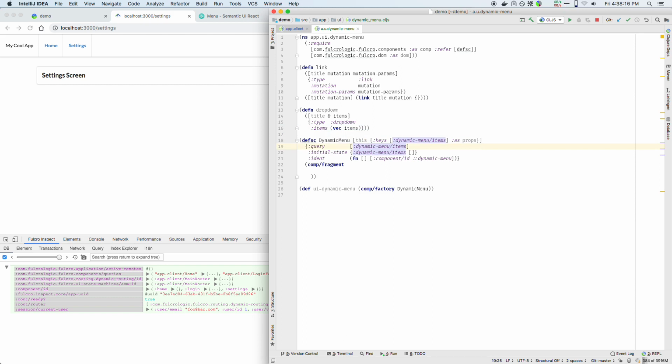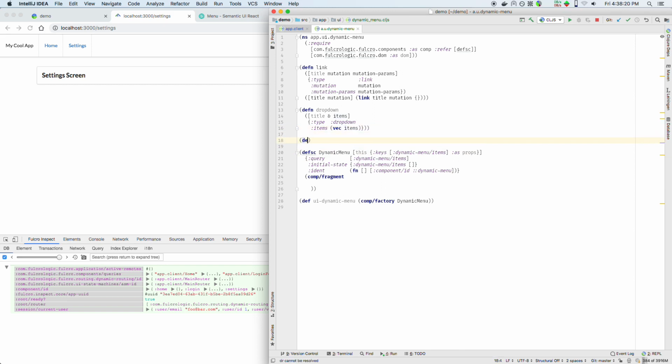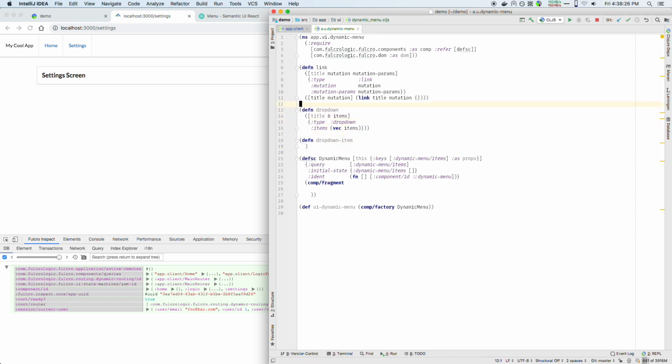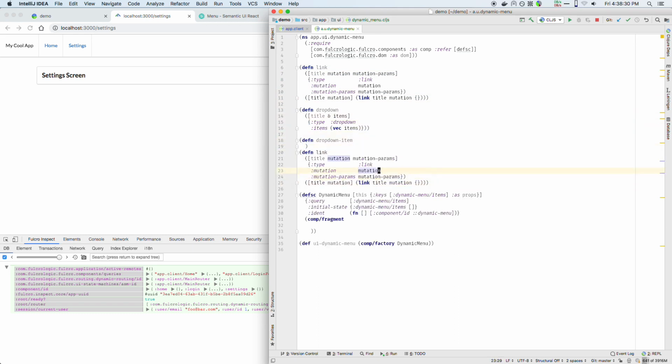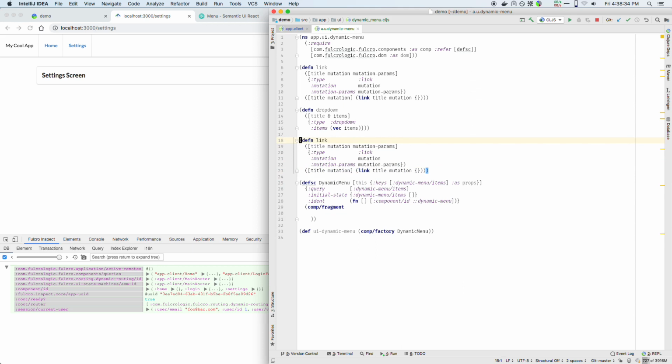Now these items need to have, and these are going to look very similar to link, because they're just drop down. I'm not going to do nested drop downs at the moment.